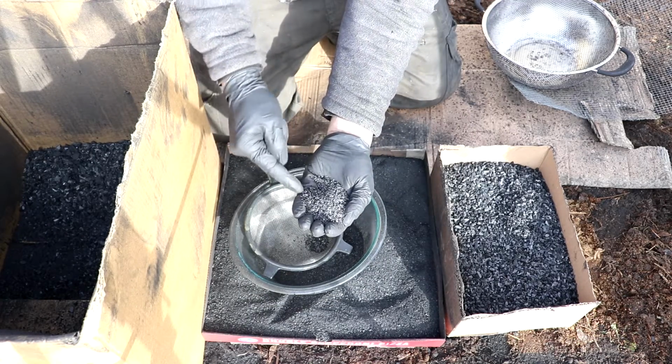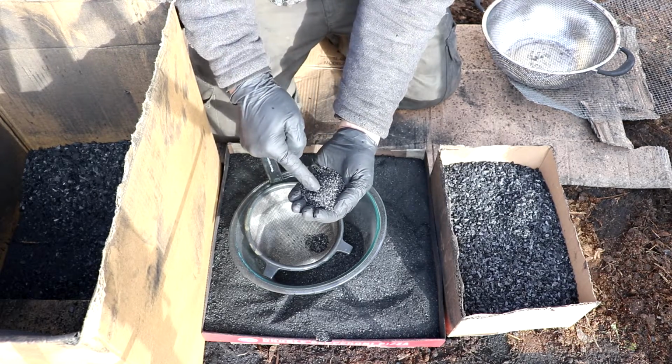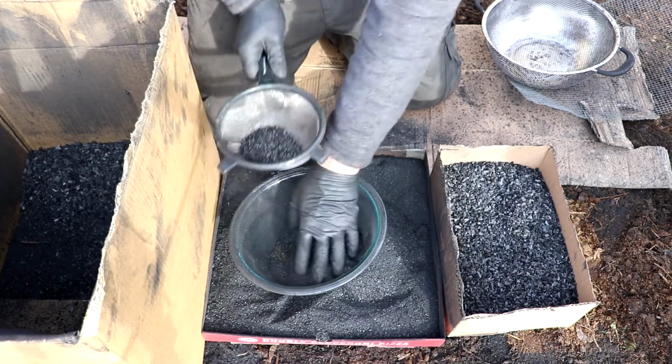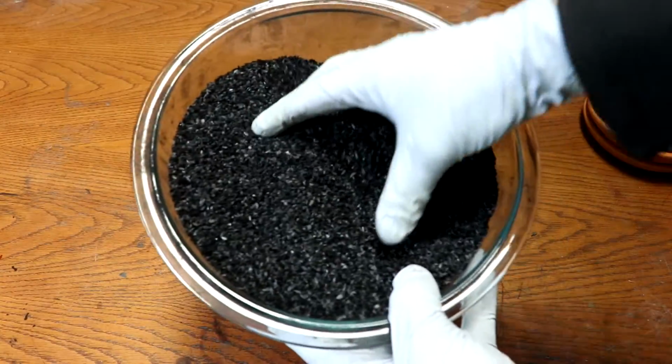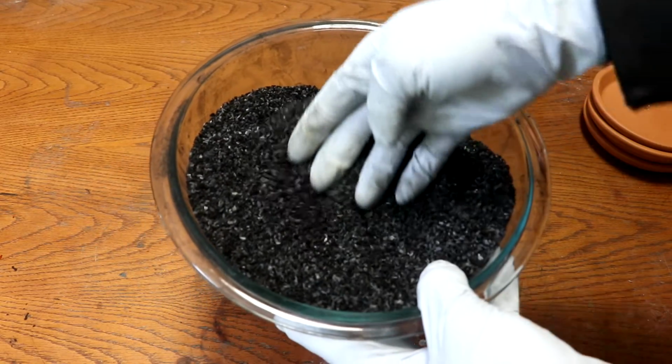And now, since the particles are all about the same size, their packing efficiency is decreased, and gas can easily pass through them. So I'll just finish this up. So here's my crushed and screened charcoal. All of the pieces should be roughly the same size.